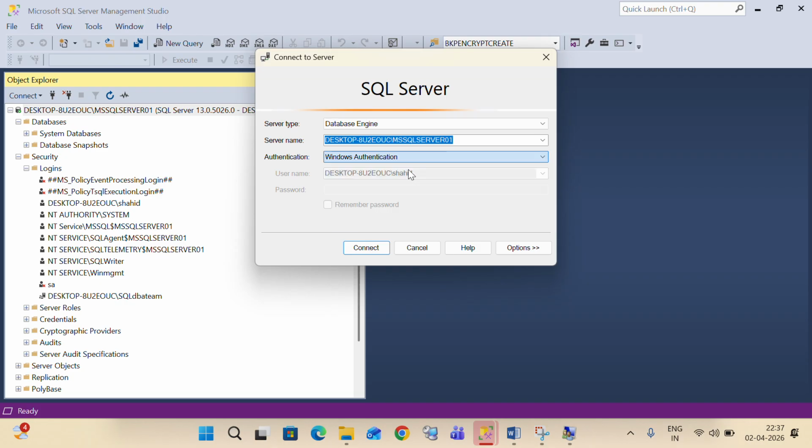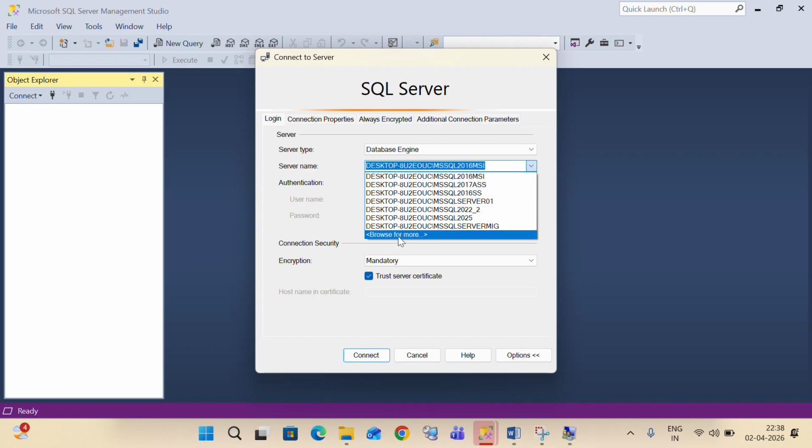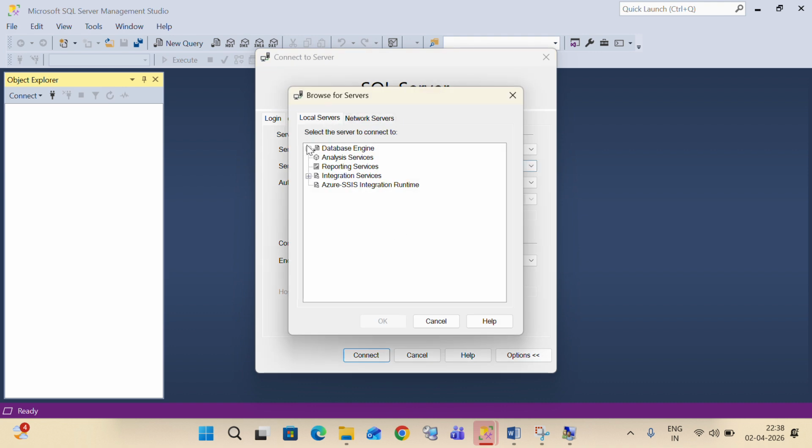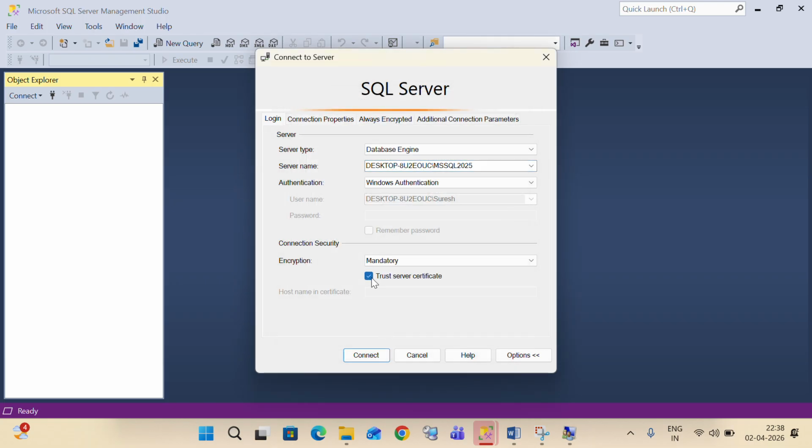If I select the user, see, I will choose Suresh. Already it came because we have that authentication. I will click on trust server certificate, and then I will try to connect to any instance on my laptop, my server or computer, anything you can say. Trust, connect.